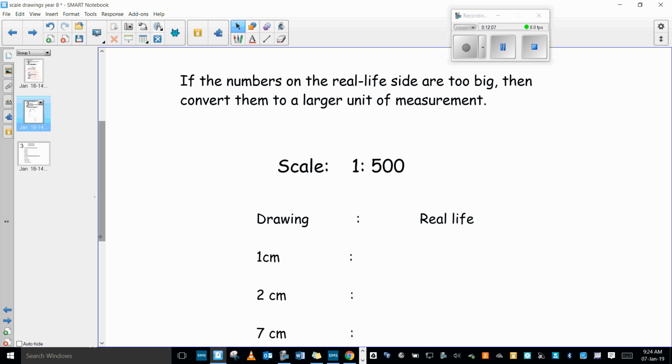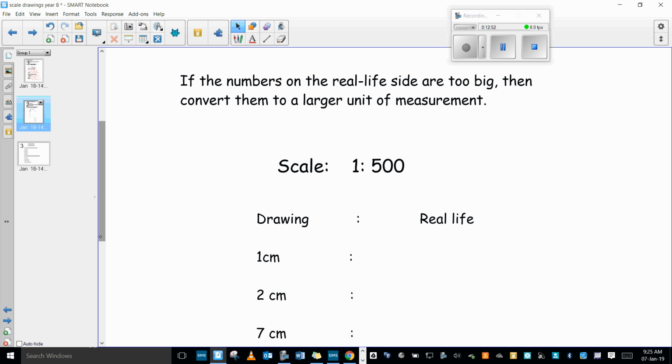Now, you may say 500 of what? Well, if we measured one finger width on the map, then in real life it would be 500 finger widths. If we measured 1 centimetre on the map, it would represent 500 centimetres in real life. If we measured 1 metre on the map, it would represent 500 metres in real life. Does everyone understand? So if there is no unit next to it, then you're just going to put the same unit as you've been measuring. Okay? Is that clear?